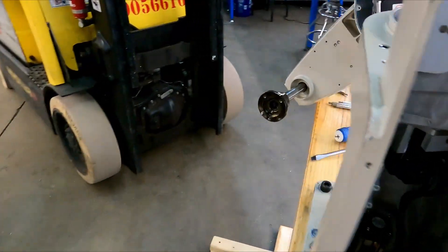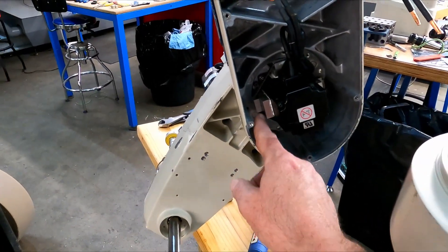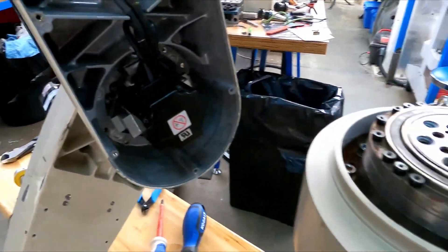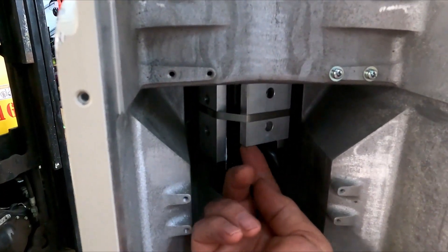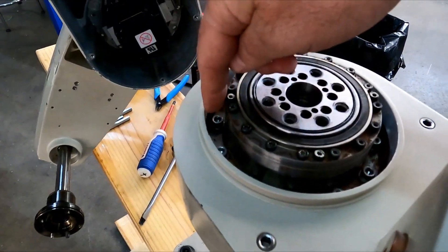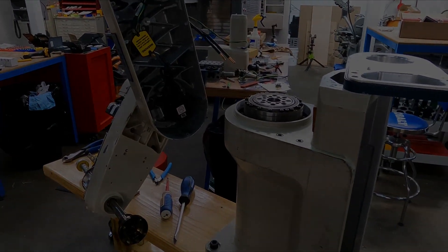You can see those heat sinks more clearly over here - they just used aluminum blocks with some heat compound, and there's a band that goes around the motor holding the heat sinks up against it. The ones down in here are a little fancier - they actually have holes so they're more like proper heat sinks. I think this motor is going to come out pretty easily - there's a set of bolts around this thing, then the whole thing should come up out.